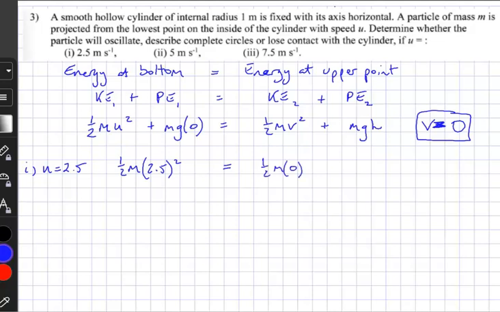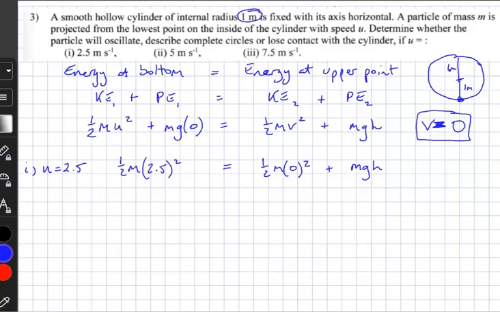I'll write it in the first time, and we're just interested in seeing what the height is. That's what we're really interested in. What is the height that it gets to? We have a radius of 1 meter, so we can imagine this circle from the center. It's 1 meter down, 1 meter up. The diameter is 2 meters. So from that bottom point, how far up in terms of vertical height and altitude does it get?